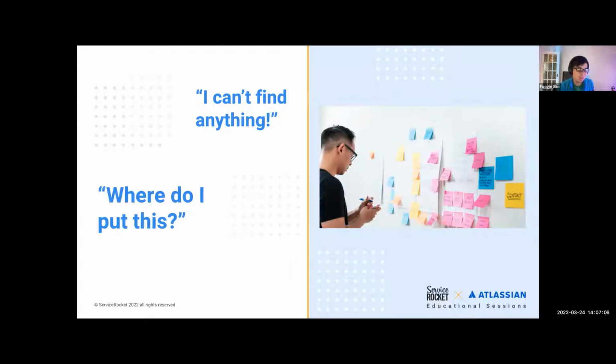Anyway, so let's say I'm in the London office and I'm trying to figure out how many leaves I can apply in a year. How do I find it in the company's Confluence? So first off, as a quick question break, what are some of the ways your organization deals with this kind of situation? How do you structure your content right now? Any ideas that you can put in the chat?